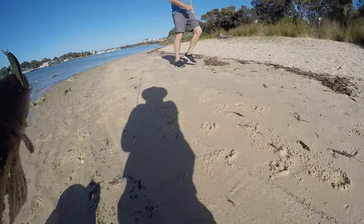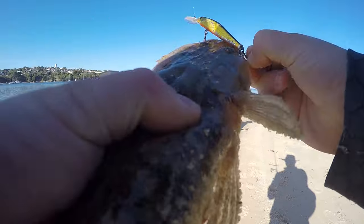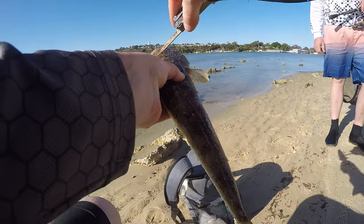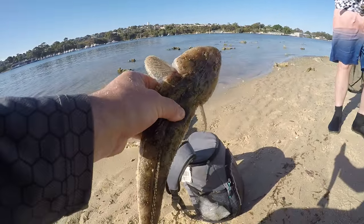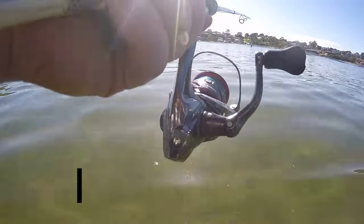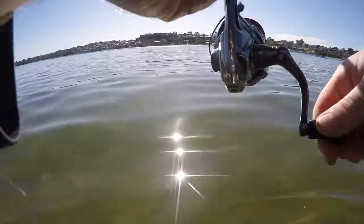When handling this fish try and hold it tight about an inch before its head and you just really want to avoid getting spiked by the two fins on either side of its head, or two spikes. It can be pretty painful. It's usually the smaller ones which will get you when they flick around when you're taking the lure off. And then switched over to the Vex Buckaboo, three and a half grams. Beautifully clear water today so you can see him following the lure in.